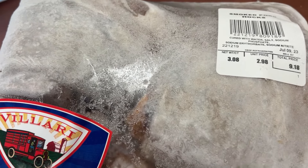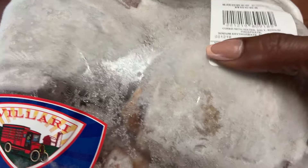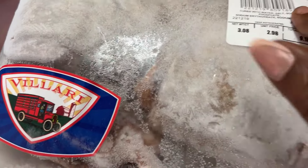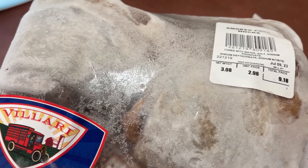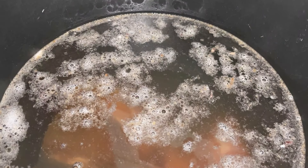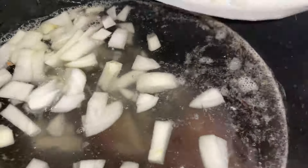I'm about to cook some greens and this is gonna be my first time cooking them with these smoked hogs. I thought they were called ham hogs but anyway I'm about to put these in the water right now and I'm about to season my water. Chop one yellow onion and put it in the pot — not with the greens but with the ham hocks, okay — we gotta cook the ham hocks first before we put the greens in. There's one large yellow onion.